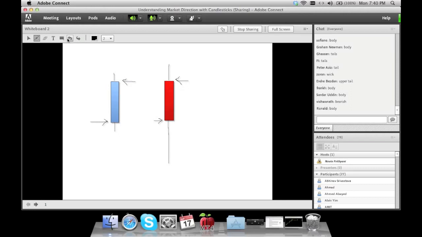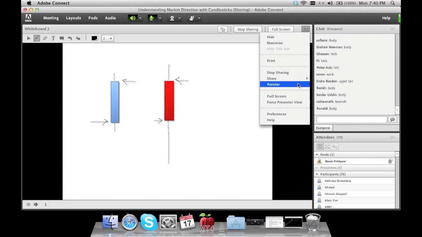Candlesticks started in the 18th century. This is a new way of looking at the markets. Before, it was just a whole bunch of lines going up and down, which is what we call the line chart. And then this was brought into the game, and all the data is consolidated into one candle, and it makes sense. So let's get back to the screen sharing.